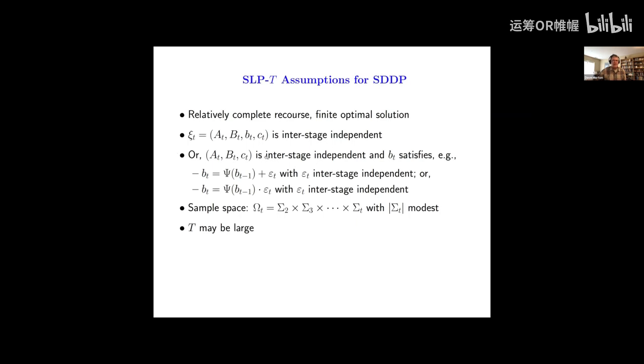We either have interstage independence, or we have, for example, an autoregressive style dependency on what the inflow vectors might be. The usual setup to make this tractable is that you might have 30 realizations of inflows at any particular stage, but a large number of stages. For example, in Brazil, they'll solve monthly models for 10 years, so 120 stages with 30 realizations of inflows at each of the stages.